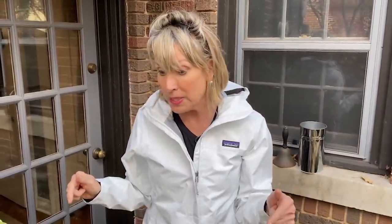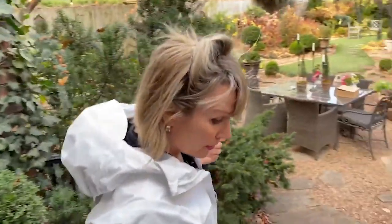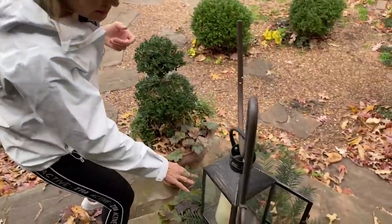A couple of other plants that have done really well in this environment up here, because it is shady even in the summertime, are some of the heucherellas that I like from Southern Living. And someone asked, does Southern Living just send me these plants, or do I buy them myself? And I would say it's a combination of both. They send me new ones to try, and then when I get some that are really, really great performers, when I find them at my local nursery, I typically buy more of them. And this heucherella here is an example of that.